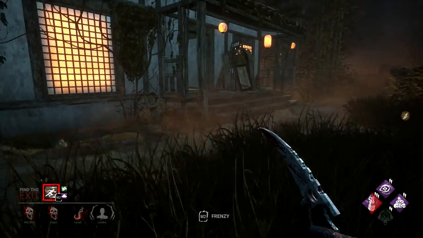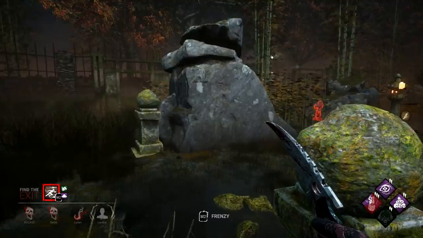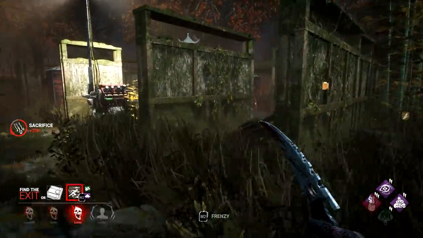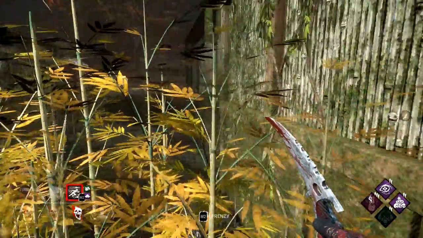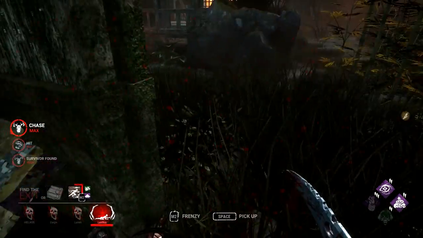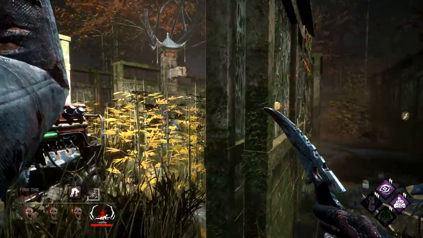Go on, go in for the save. She let herself die. Claudette. Damn you. Damn you. There's Nia as well. I found you, Nia. I found you. And now you're dead. Maybe you should have escaped or something?